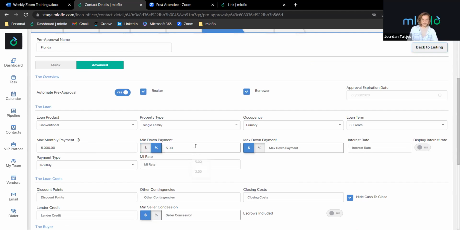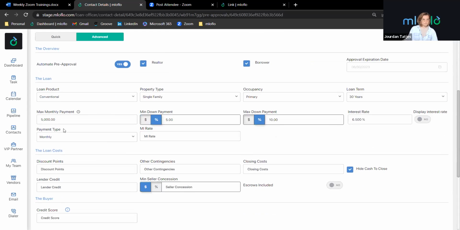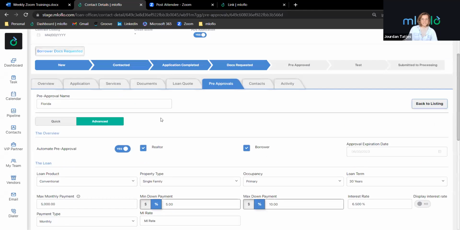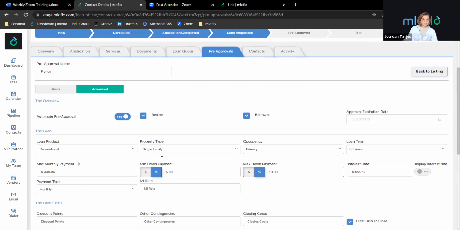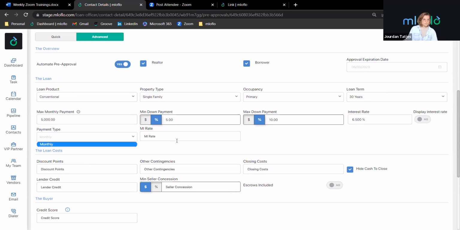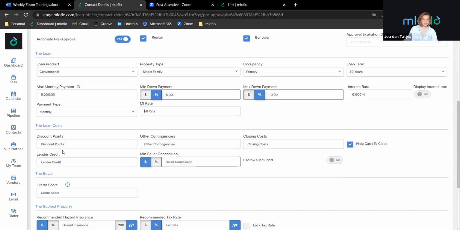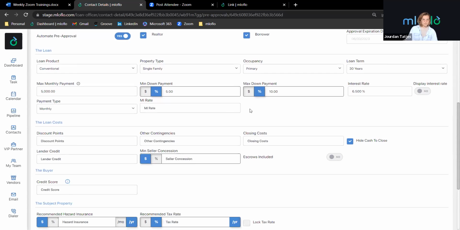Fill all this stuff out here real quick. So yeah, you can see, you can come in here and create pre-approvals for different programs, property types. It's pretty user friendly. You can see filling out everything.